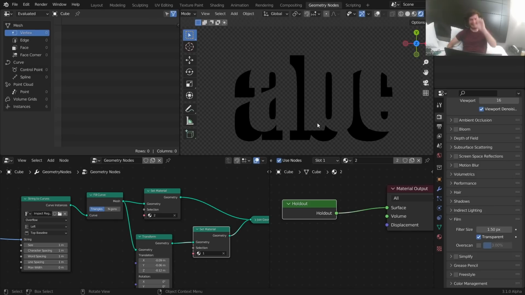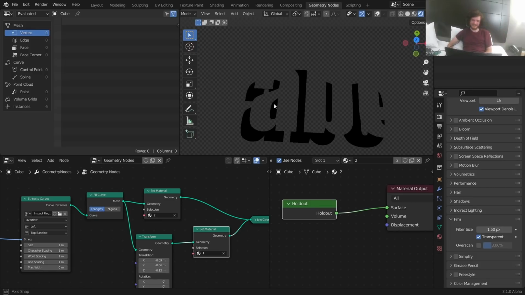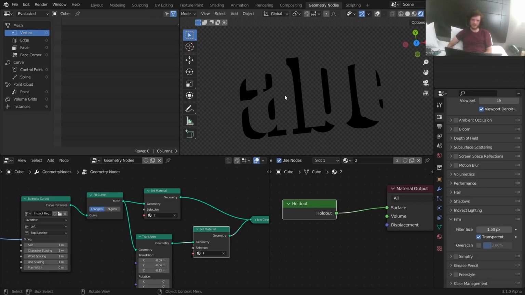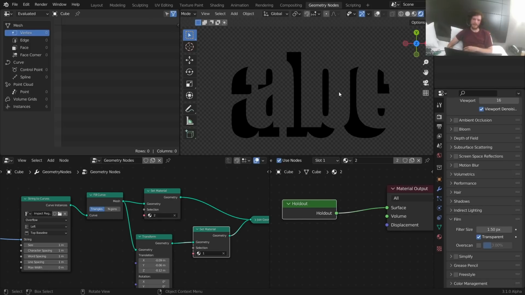What holdout is, it's not transparency. We're not making the top layer transparent, otherwise we'd see through it, but we're saying hold it out. It's not like we're picking you last from gym class. You're not even attending gym class. We're getting rid of those pixels. So you can see it's kind of like this window. When we look into this window, it just deletes those pixels, says make it alpha 0.